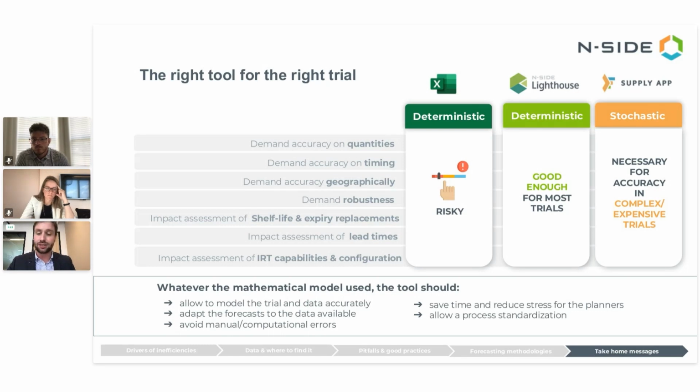And at the end, it helps save time for you and reduce your stress because you need to be confident in this kind of model. And it also allows process standardization, because the same model can be used by all your colleagues, all the companies, and so you can compare the results between different trials and speak the same language in your companies.